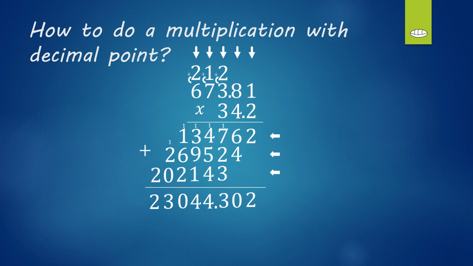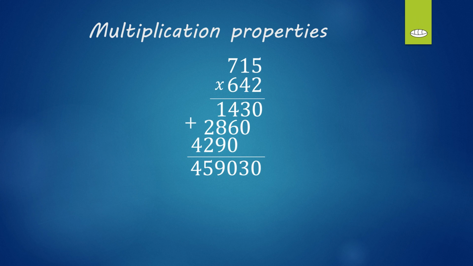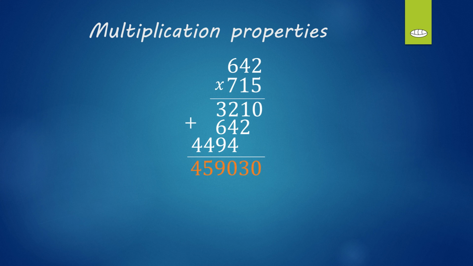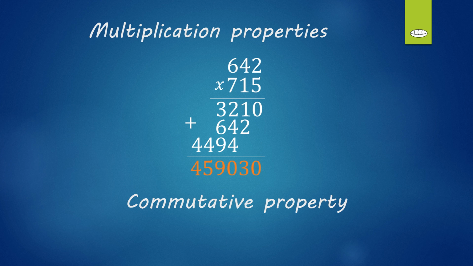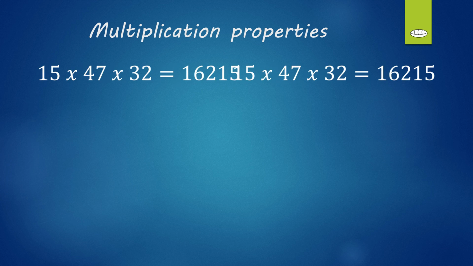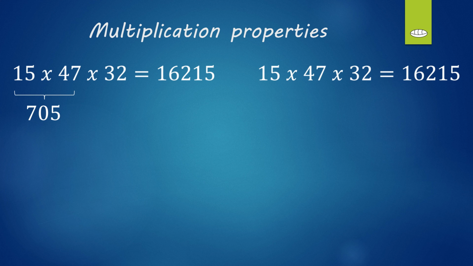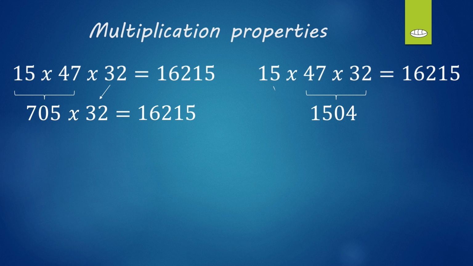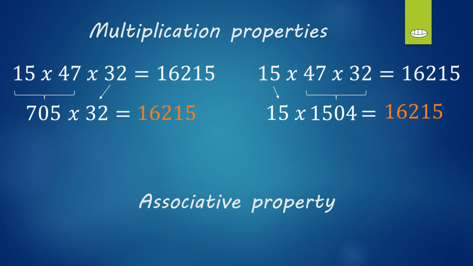A characteristic of the multiplication is that regardless of the order of the factors, the operation will always give the same result. This is known as the commutative property. Another feature is that we can first multiply two numbers and then multiply the third, and still you will get the same result. That is, the order in which the multiplication is carried out may vary but the result will remain the same. This is the associative property.